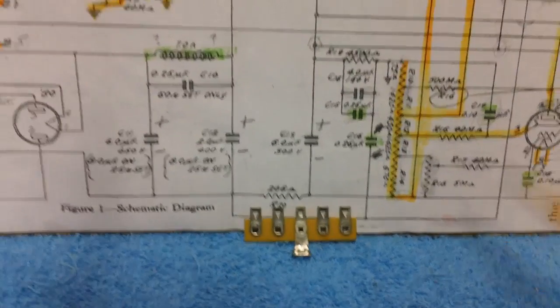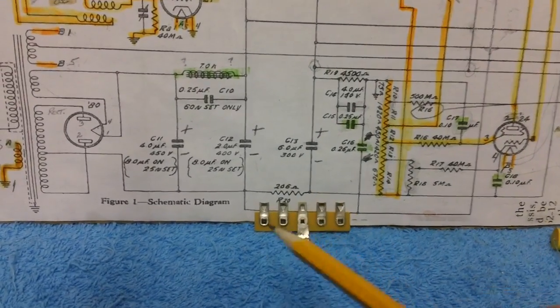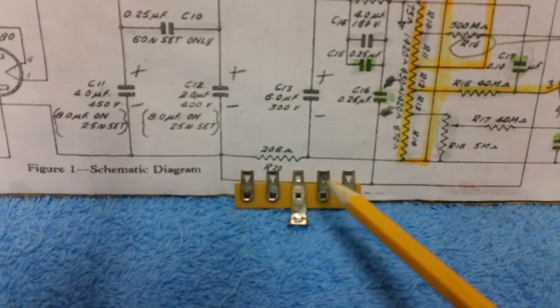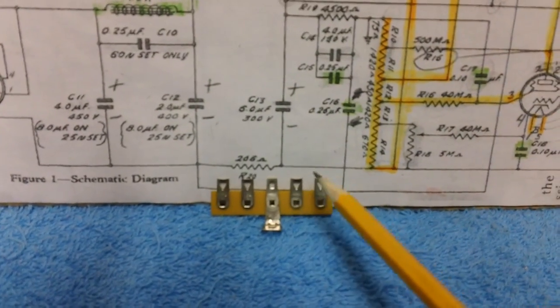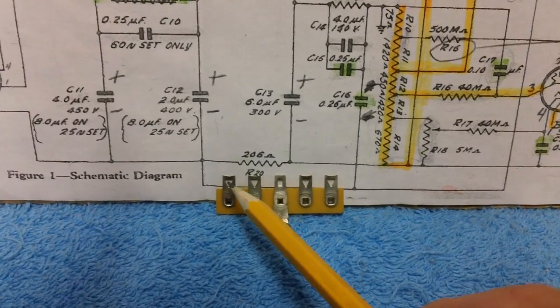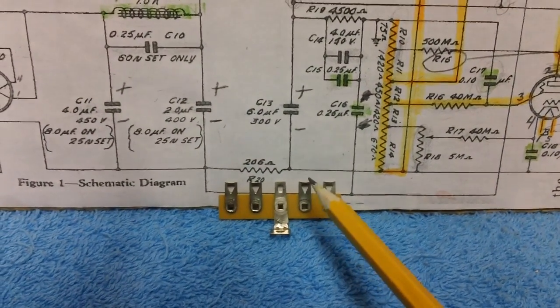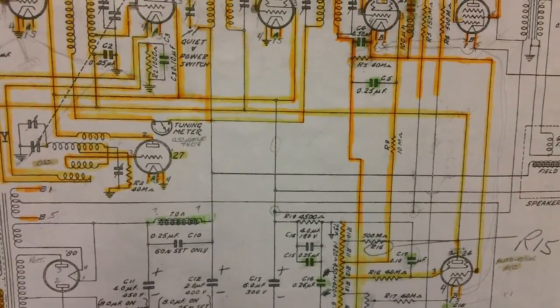And what I'm going to do right now is go over this schematic, looking at all the green capacitors, and try to figure out if any of them can be run through the same holes. Because right now I have 2, 4, 6, 8 holes that I can use, 2 in each one. And I have 9 capacitors, but 8 holes. It would be nice if I could find 2 capacitors whose leads are connected to the same point that I could just run through one of the holes. That would give me enough holes left over in the terminal strip to solder the rest of the capacitors. So let me take a look at the schematic and I'll get back with you.